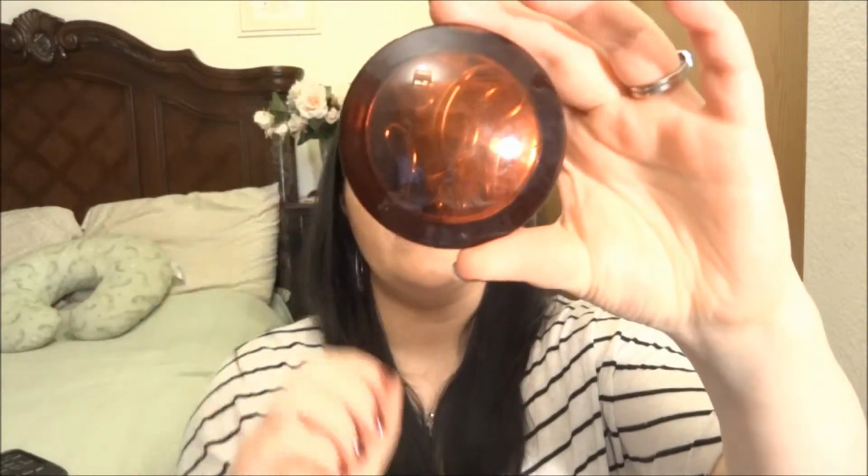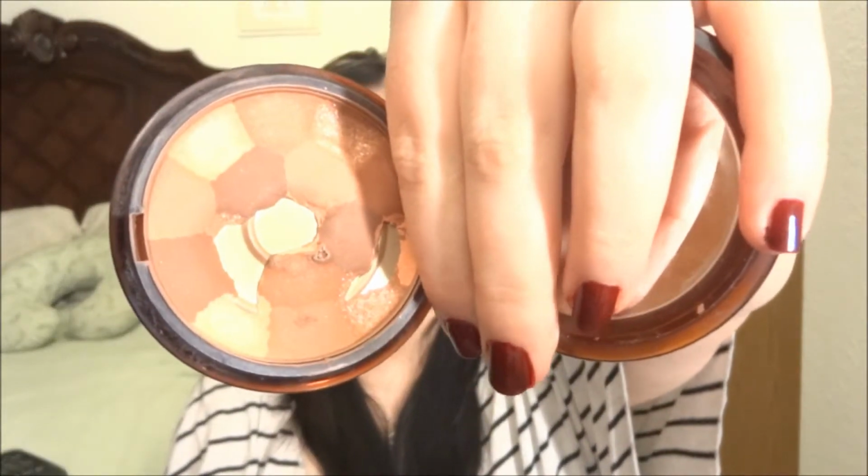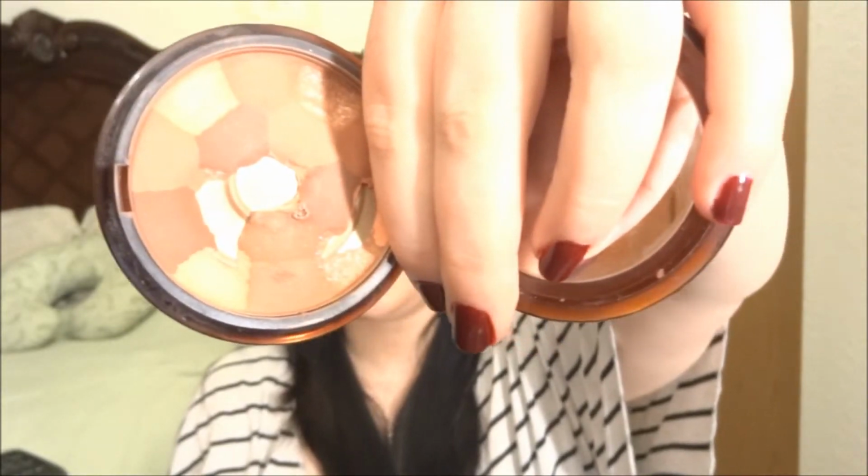I was wearing the Guerlain Terracotta Light all year long, and it's very nice, it kind of reminds me of Too Faced Peach Leopard. It's basically the same thing. It's got a little bit of the shimmer, a little bit of the peachy dark, and it's all matte. There's just a little bit of shimmer, but you would never notice the shimmer on there, and it gives a great glow.